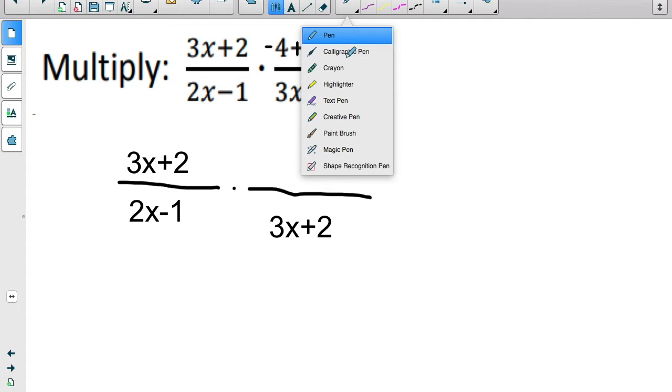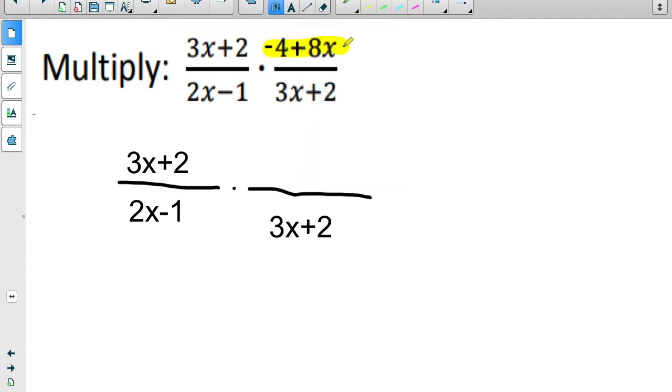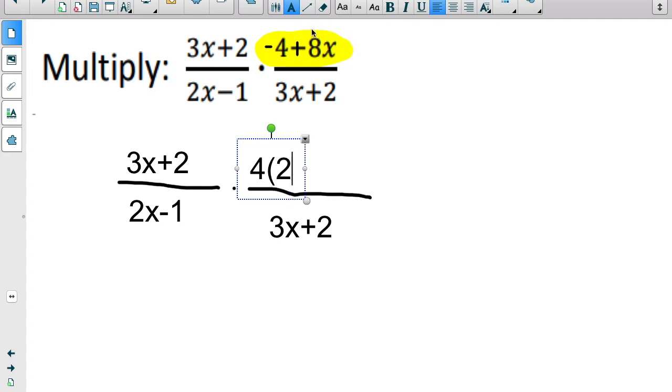Now, the only reason I didn't write the last one is, well, when I look at this here, negative 4 plus 8x, I notice that there is a greatest common factor between these two terms. And that greatest common factor is a 4. So we can factor it out. Now I'm going to switch it back around so that we have x in front. So if I factor 4 out of 8x, I'm left with 2x. Minus, if I factor a 4 out of 4, I'm left with 1. Because anytime everything factors out, it simplifies to 1.